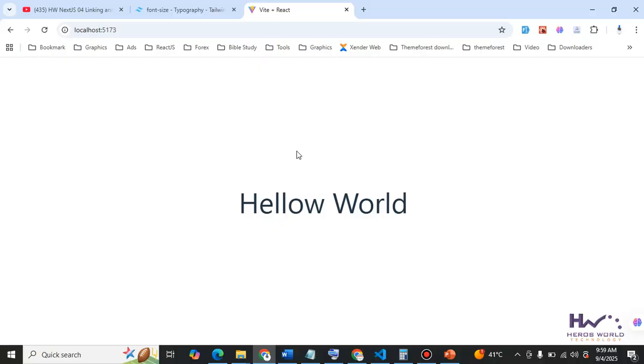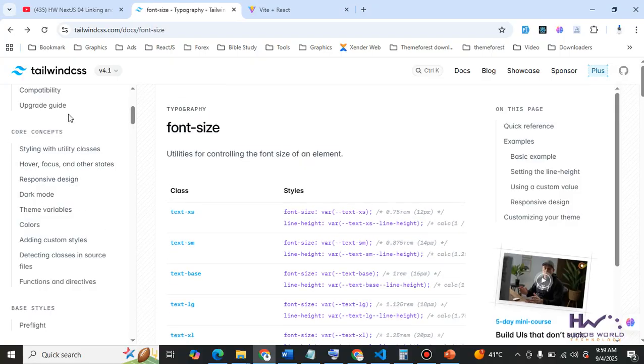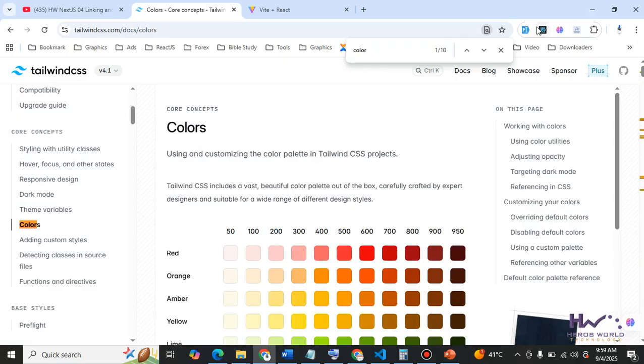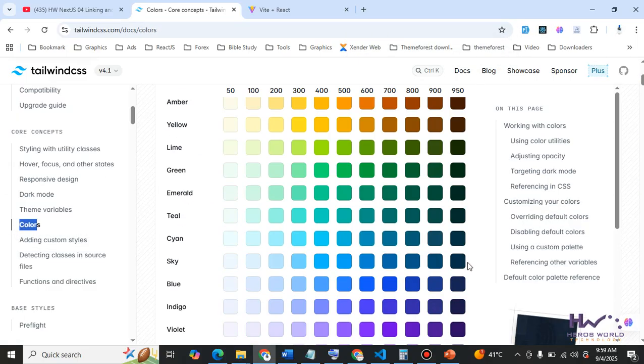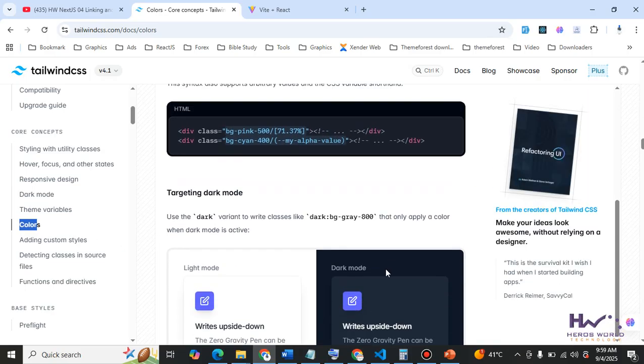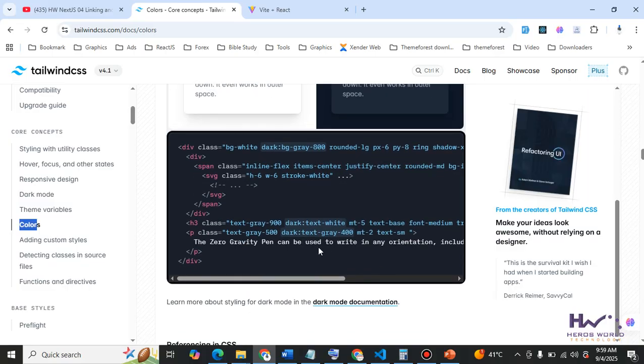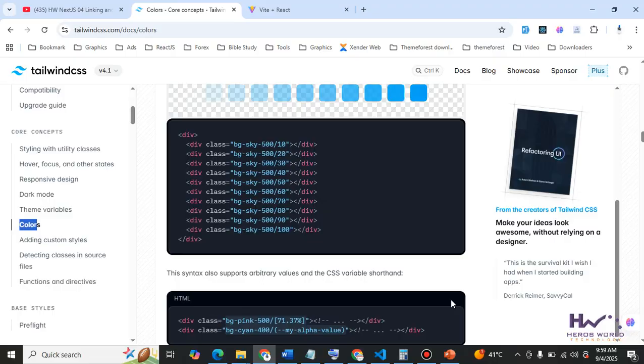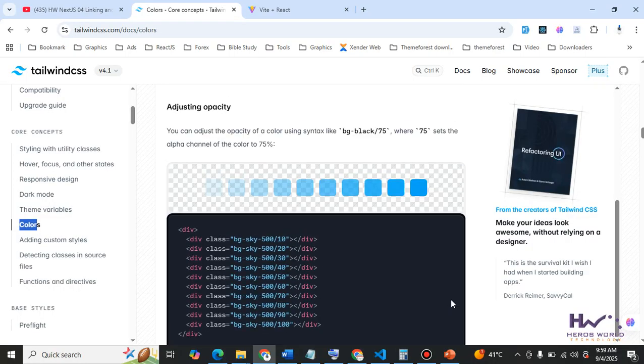We can also change the text color right from here. That's Tailwind. If we want to change the color of either the text or the background, we could go over here and search for color. Let's just press Control F to find, and type color to bring you down to where you have colors. This is documentation, so sometimes you don't need to crack your head. As you keep seeing what is available, you will get used to it. But anyway, using color is quite easy in Tailwind CSS. You either want to add color to the text or the background. That's primary, but there are other places where we can utilize color.